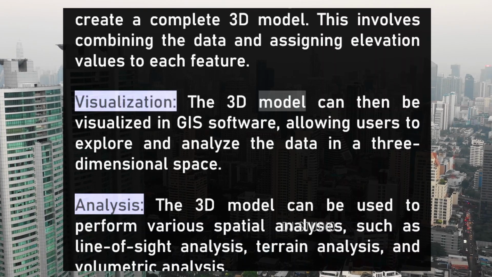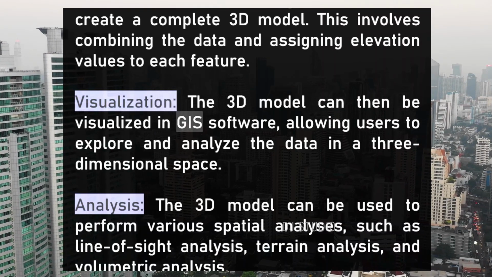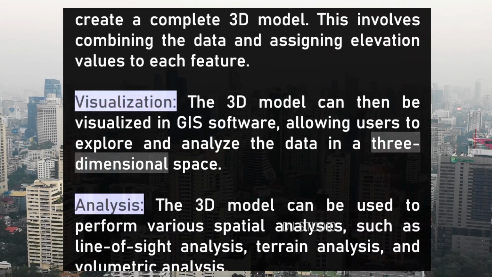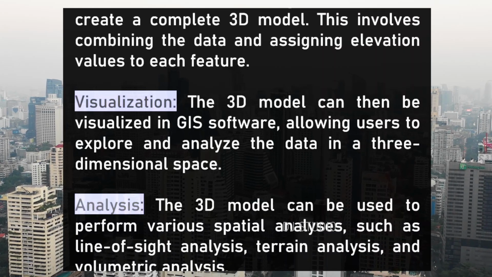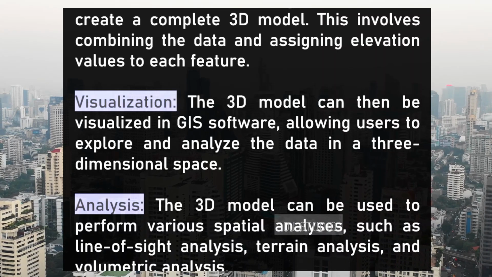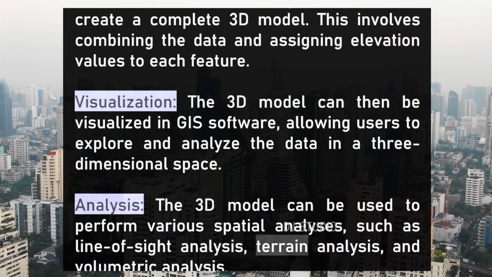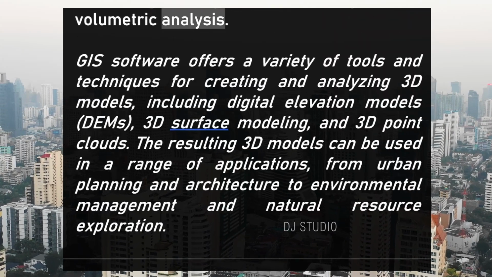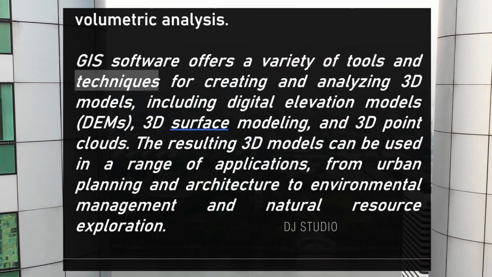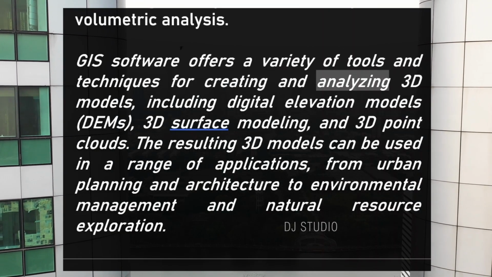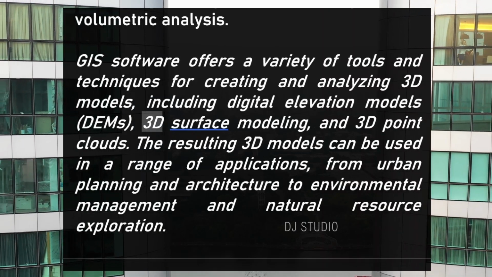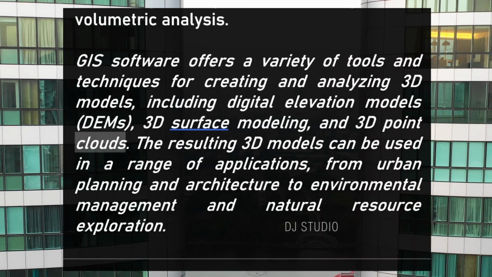Visualization. The 3D model can then be visualized in GIS software, allowing users to explore and analyze the data in a three-dimensional space. Analysis. The 3D model can be used to perform various spatial analyses, such as line-of-sight analysis, terrain analysis, and volumetric analysis. GIS software offers a variety of tools and techniques for creating and analyzing 3D models, including digital elevation models, DEMs, 3D surface modeling, and 3D point clouds.